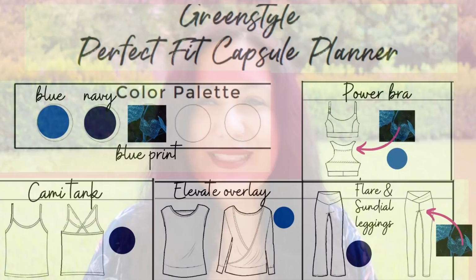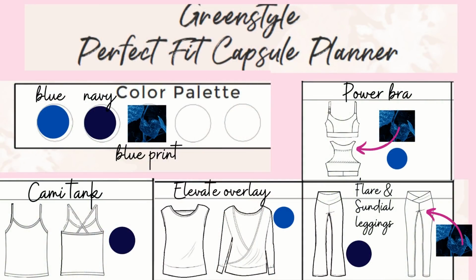Expect to see videos of these separately. These are new patterns I've never made before, so I'll do a really nice video about them for you so you can see what my process is and what the results are in a more organized way. The challenge finishes on the 12th, so I'll space these projects out as well as I can. But you'll see them all before then. I'm super excited. I hope you follow along.